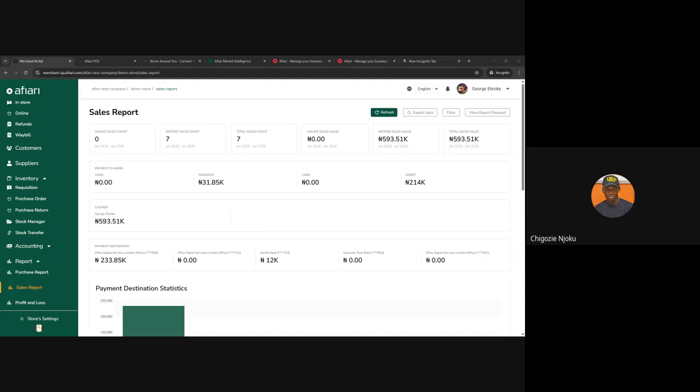Yes, sort of, we can compare it. The only challenge is that for people that are physical businesses, especially if you are doing wholesale, retail, or distribution, I would say that Afiari will be a better tool for you. It's not just about social commerce, for example. If you are running a social commerce business, then maybe that other one will be better. But if you are running a physical business and you have inventory and your own physical stock, then this is actually a better option for you.